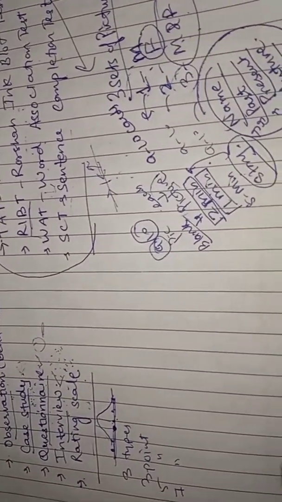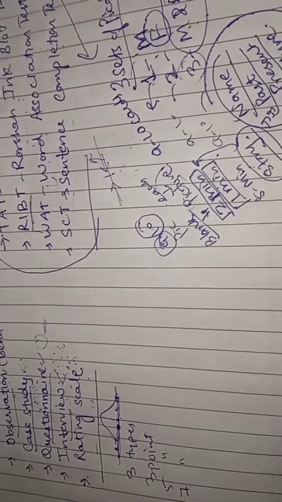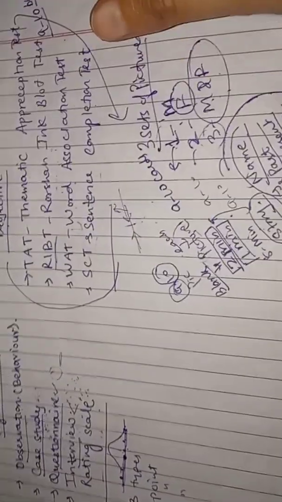Now in the last, let's talk about the applied aspect of this personality topic, that means how you can apply the knowledge of personality in your nursing area. So first of all, now all of you have the knowledge of personality. You are well aware of different types of personality. Now as a student nurse or as a professional nurse, you are aware of the meaning of personality. It may be that before studying this topic, you were not well aware of the actual meaning of personality, but yes, now you have the exact knowledge.